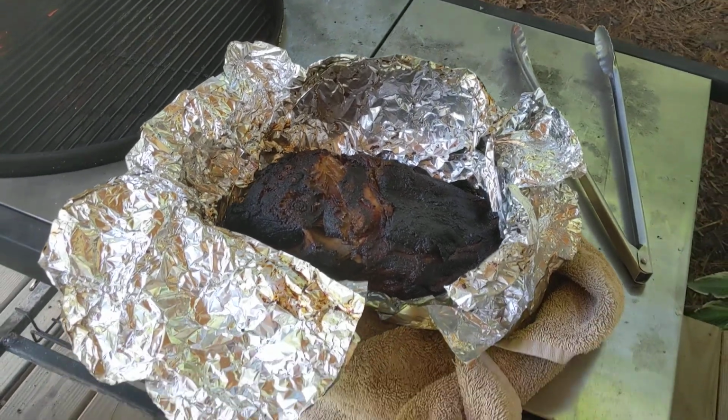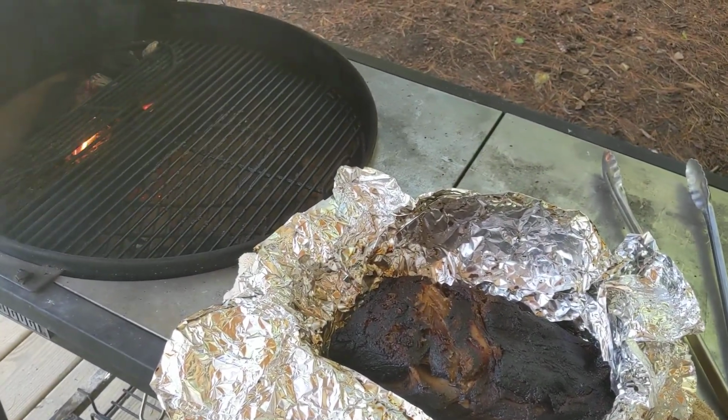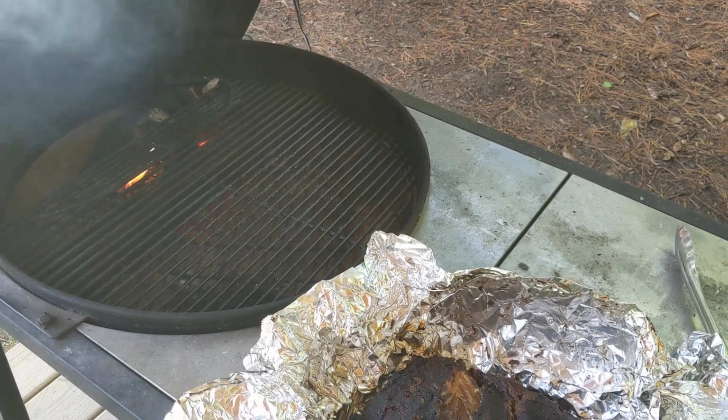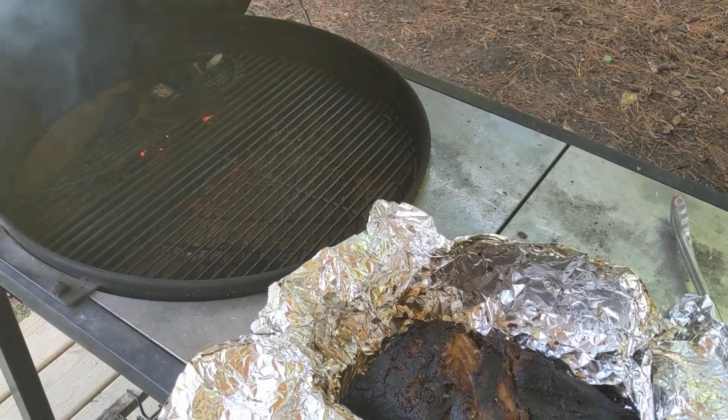So this is the final step here. The grill was still hot. I had to add some more charcoal, but grill's been going now for almost 24 hours, and we're going to finish it off with a little bit more smoke. All right, that's it.